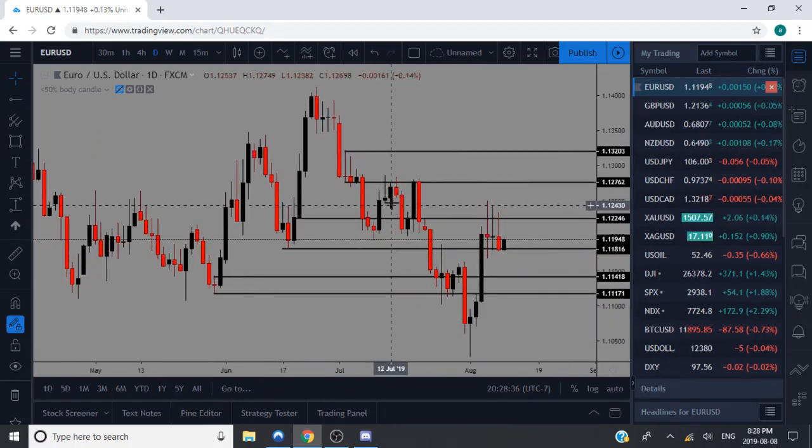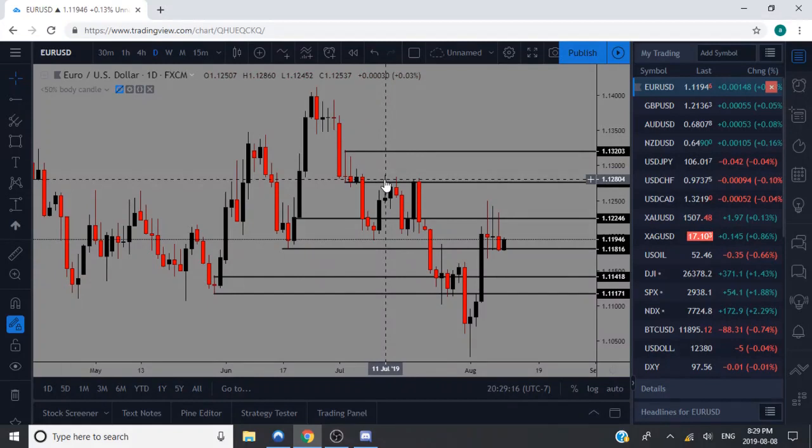So at this point, if we go back and talk about this, here was the drop-base-drop, came down into the demand, came up into the supply. And what's interesting about these next two touches is that these were second touches. So maybe there were, say, 1,000 orders. I just like to use 1,000 for the fun of it. Say there were 1,000 orders sitting here, and maybe 5,000 orders moved this. Price came down, they're still sitting there. Price came in, rallied out, came back down, took the other 500 and then rallied out, and then there were no more set buy orders here. So price went down to the next demand zone.